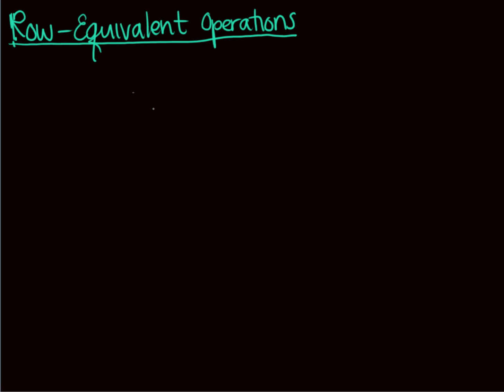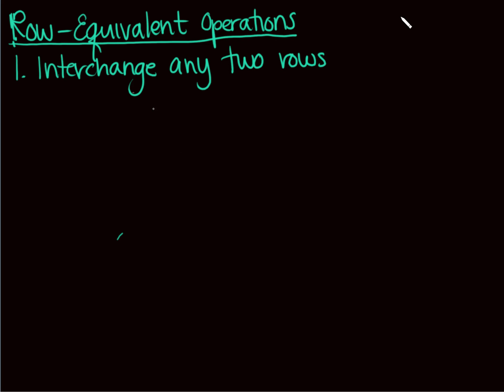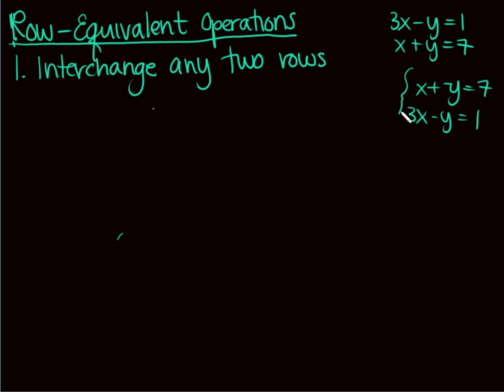It's just like when you take an equation and you multiply both sides by a number, it doesn't actually change the answer of the equation, or when you add and subtract to both sides. That's what this row equivalent operation does. So we can do a couple things. We can interchange any two rows, and we haven't changed the system at all. And that kind of makes sense. If I have 3x minus y equals 1 and x plus y equals 7, it doesn't matter if I write it as x plus y equals 7 and then 3x minus y equals 1, right? These two systems still have the same solution set.